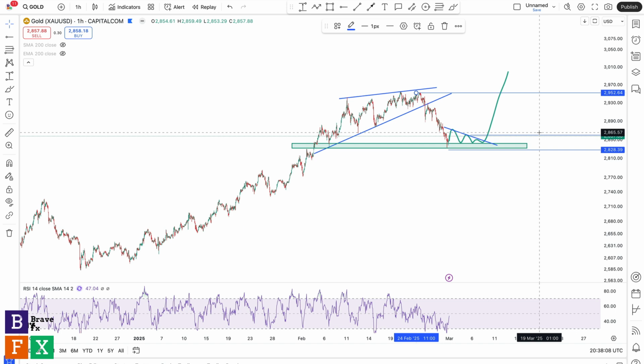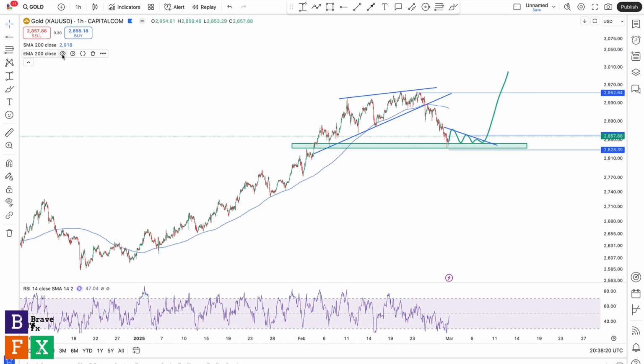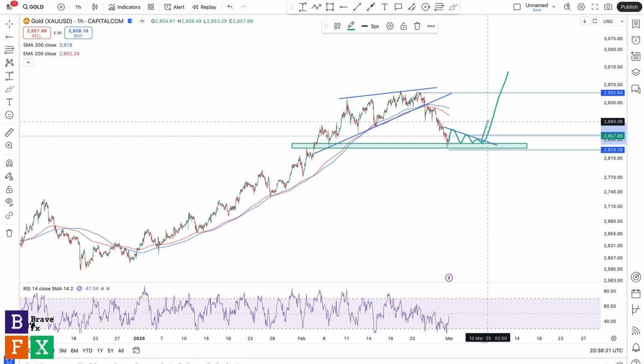So this is the second case scenario for gold, which is a bullish case scenario, and I'm going to be watching out for these two case studies for me to either go short or go long on gold. Now, for the bullish case scenario, you also have to pay attention to the moving average, right? I'm just going to put that up because there's a good chance we get this consolidation, and by the time we break out, we hit the moving average again, right? Which could maybe possibly send price lower, or we could break out, right?